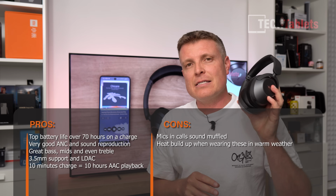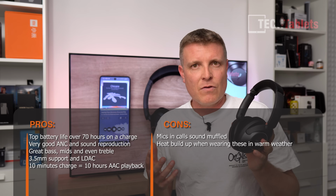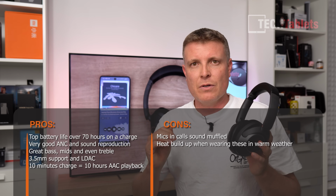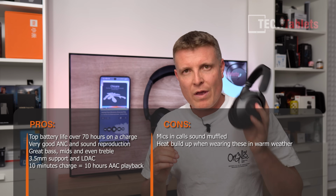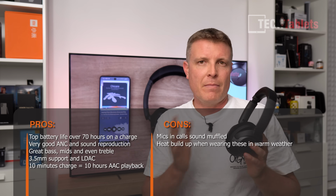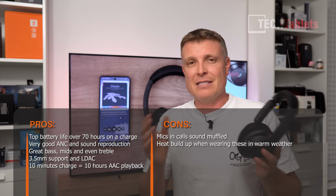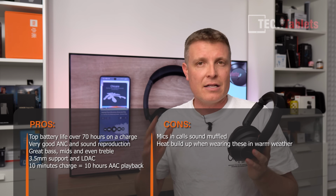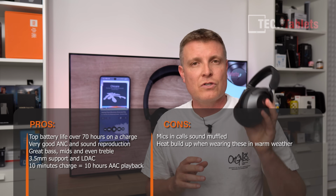The other thing is the microphones from my sample I gave you for your voice calls block out ambient noise really well, do an amazing job using AI. However, I think my voice sounded a little bit muffled from that mic sample. It's just a minor complaint, but that's the only real thing. Otherwise, these sound fantastic. Battery runtime, even on LDAC, is 40 hours or so, which is very good. And then on SBC, it's 80 hours.